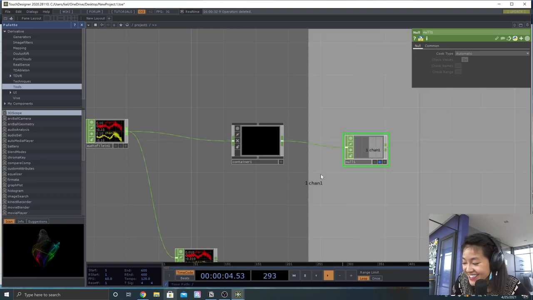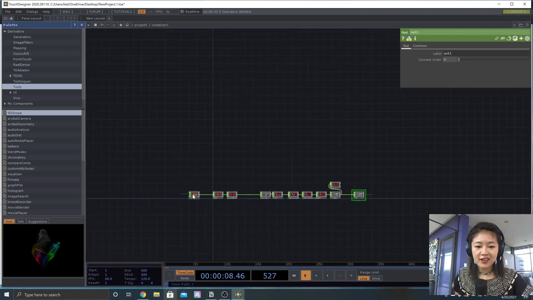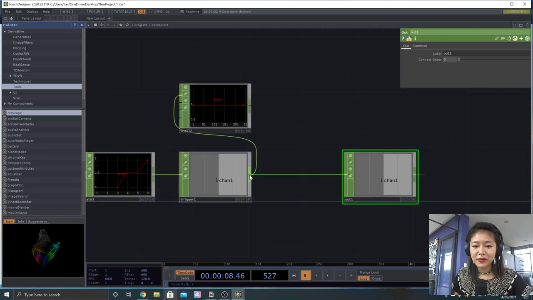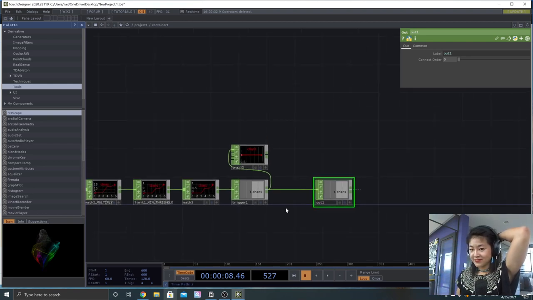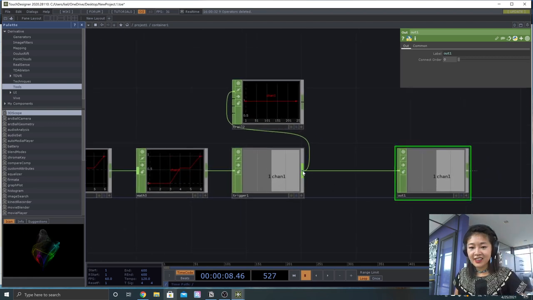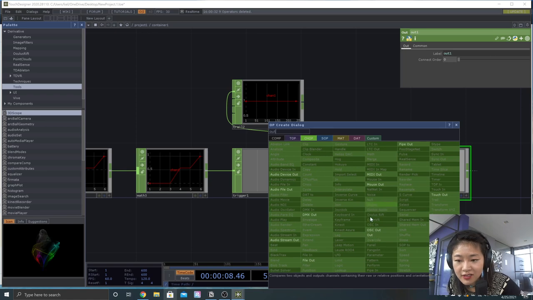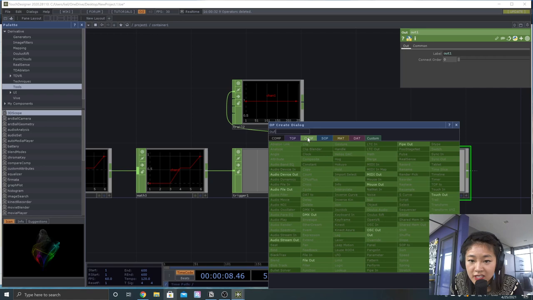Do we all have our containers created? Where does out go on the container? You have an in on the left side and an out on the right side. No, it's literally just called out. They're literally just called in. There's in, and then there's out. Right here. You need to be in this green menu, the chop menu. To go into the container, you can double click on it, or you can just infinite zoom into it, and then you'll go inside of it.